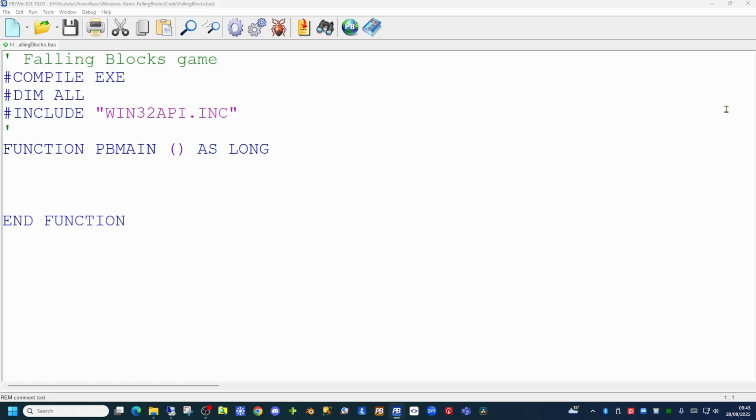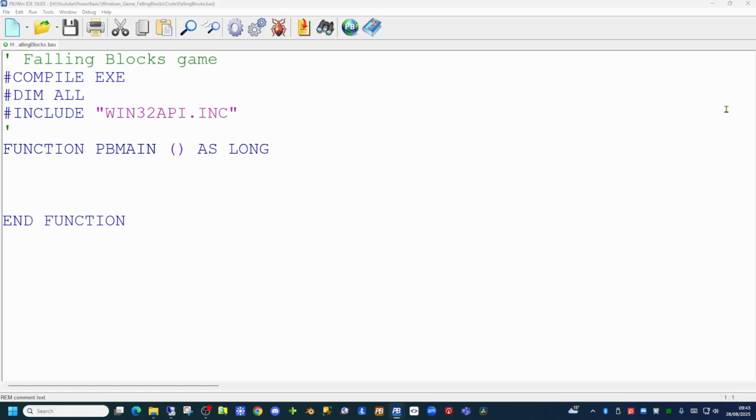Today we're going to create a simple game. However, this is not for the purposes of creating a game, it's more for the illustration of some Windows API calls. And using these within an application is the best way to demonstrate how they work. So let's jump right in and start to create our game.